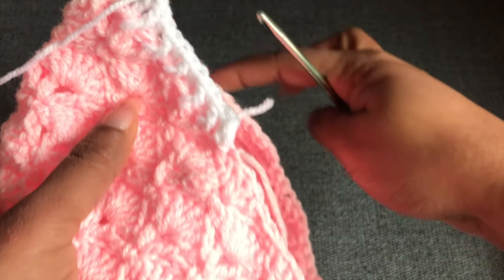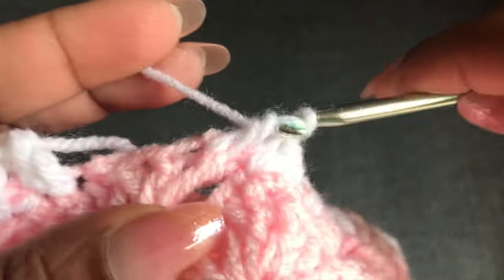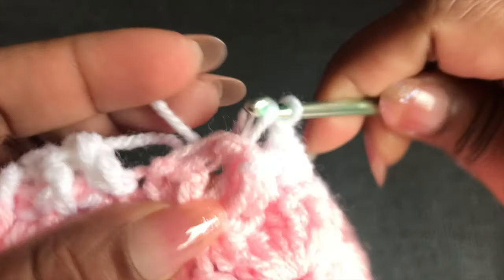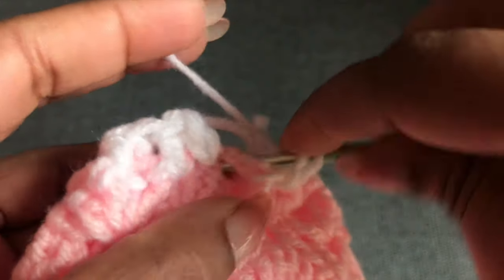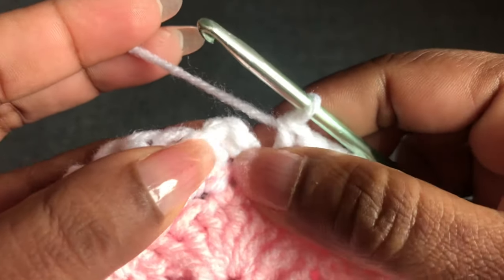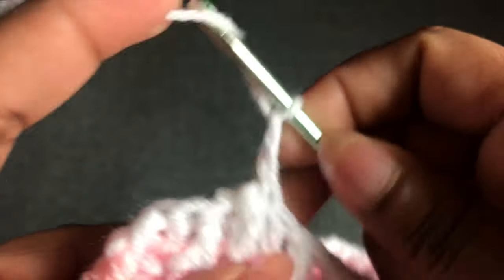Continue this pattern all around to this round 16. I'm going to show you the end of this round 16. Now I'm nearly finished round 16. Into the first double crochet front post, into the second double crochet back post, into the third double crochet again front post double crochet, into the last double crochet back post double crochet. This is the first front post double crochet. Go around to this front post double crochet, single crochet, chain 2.